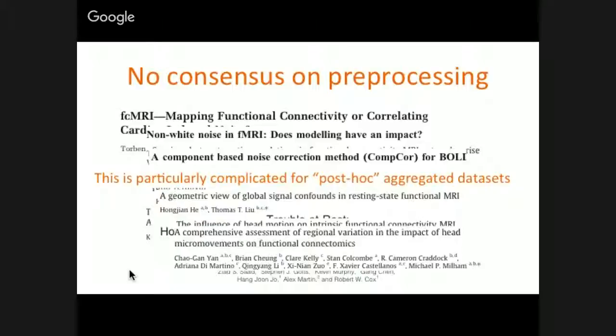And so this is another challenge added on to the fact, again, that these are post hoc aggregated data sets. You're going to have a lot more of this variability, right? So not only do you have to remove the variability due to head motion and physiological noise, you also have to try to figure out how to remove variability for different scanner types, different TRs, different TEs, different flip angles, all kinds of things of that nature, right? And so these are the kinds of problems that C-PAC is trying to solve.